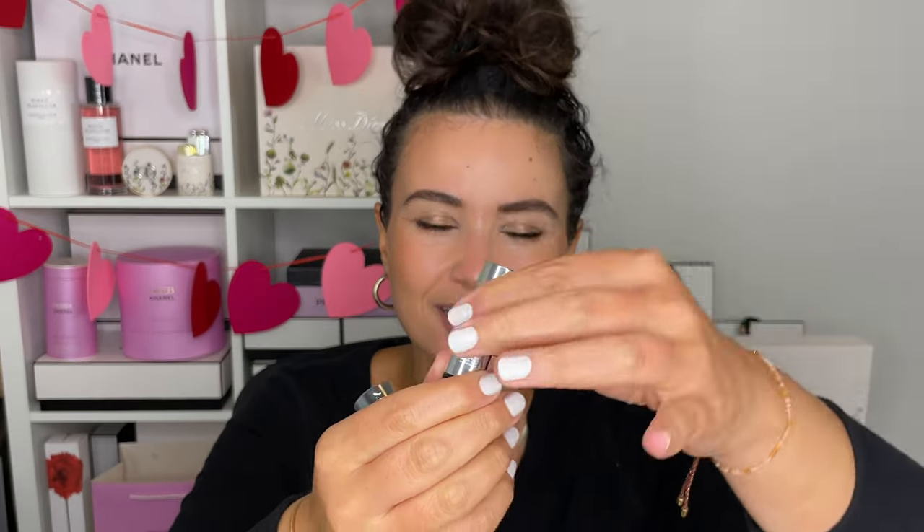These retail at $40 US plus tax, but you can buy the refills and the refills are $31 US plus tax, which I really like. Givenchy does luxury but also does a little bit sustainable — you don't have to buy a whole new lipstick, you can just buy the refill itself. When you have your lipstick tube, you just yank it like this, and then you can purchase any refill you want, click it in and away you go.